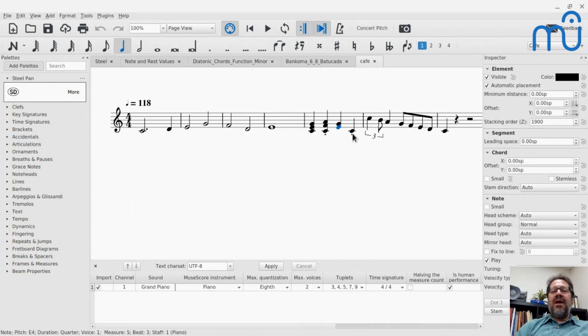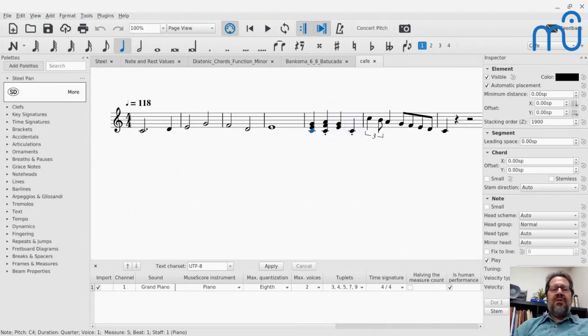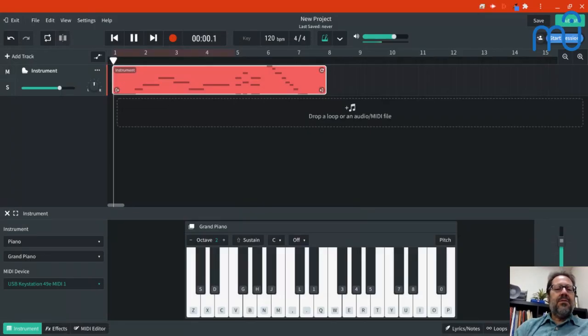Here I meant to play that chord together, but it apparently thinks that I played the C just enough later than the E and the G that it should have notated as separate. I don't remember that I did that. Let's hear what it actually sounded like in here.